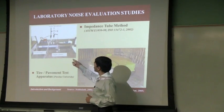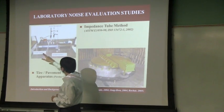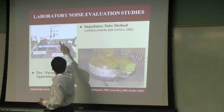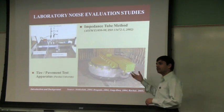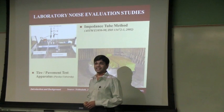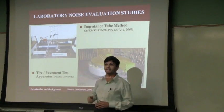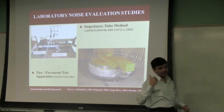There is one more methodology prevalent around the world: the impedance tube. You can house a sample — a material — here, and then impinge an acoustic wave through the impedance tube, which is essentially a similar tube. You can have two microphones, or just one, and measure the noise attenuation. You can prepare your own samples in the lab — cylindrical samples between 15 and 100 centimeters thickness — house the sample, impinge an acoustic wave, and the microphones measure it. This is very similar to what you observe in the field with the OBSI setup.